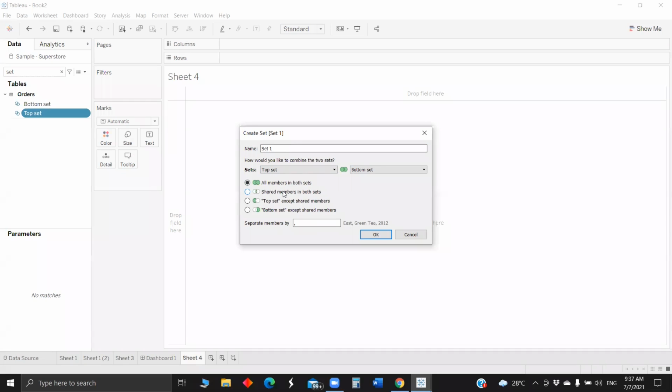For example, let's take a case where you have a total of 10 products and you give the input as 6. The 6th product from the top is common in the bottom as well. So the 5th and 6th products will be the shared members in both sets. And in the top set shared members, it will show only the top set members which are not in the joint of both top and bottom sets. The same thing is applicable here as well. So the combined set will just combine the values from the sets based on the inputs and the type of join you create here.